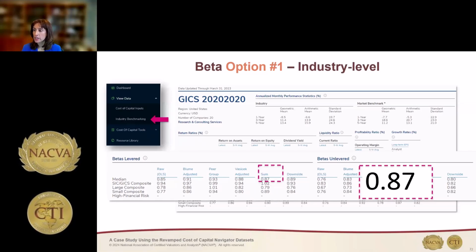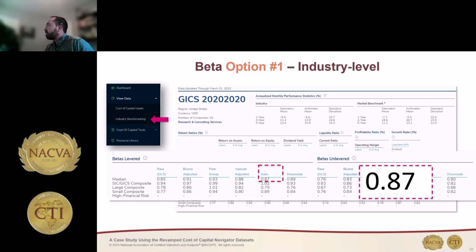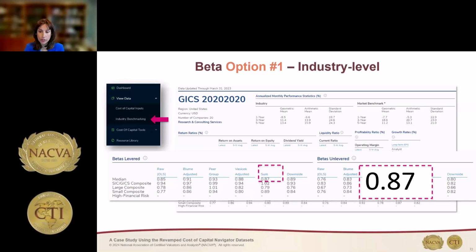And just one thing, Kevin, because I think there's been a couple of questions on what these types of betas are, and this is very high level. If you want to know more detail, we actually have a free webinar on the Kroll website about best practices on selecting betas. Today's case study was about integrating all of the data, so we won't be able to go through all the detail, but just very high level. Raw or OLS is the traditional historical beta. OLS stands for ordinary least squares, the regression beta. So it's just a traditional historical beta.